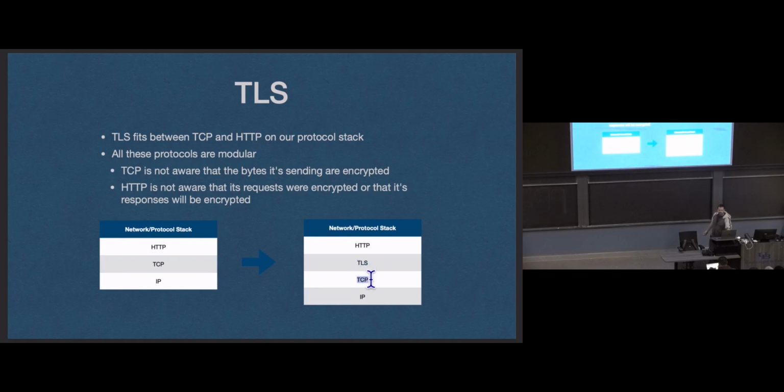So TCP is going to work just the way it always has, except by the time we get to TCP, our data is going to be encrypted. So TLS is going to encrypt everything above it on the stack. So HTTP, WebSockets, anything that we're sending and receiving is going to be encrypted. But when it's being sent, the TCP and IP layers are not encrypted because TLS is sitting right in between HTTP and TCP. Briefly mentioned this last time, but your TCP and IP headers are not encrypted. And this is why they're not low enough, or they're not high enough, rather, in abstraction on the network stack, because TLS is right here.